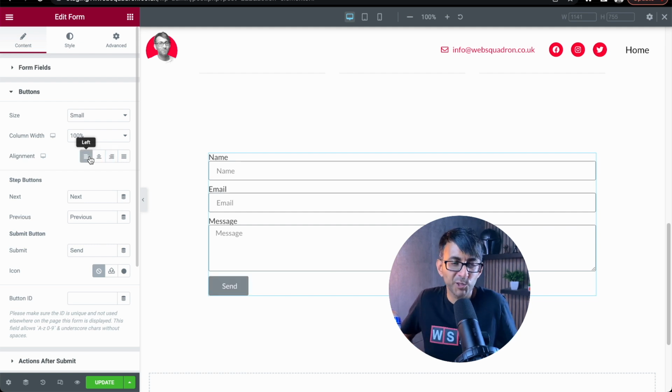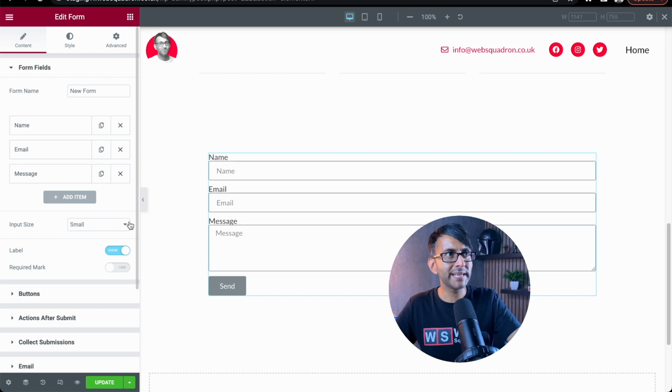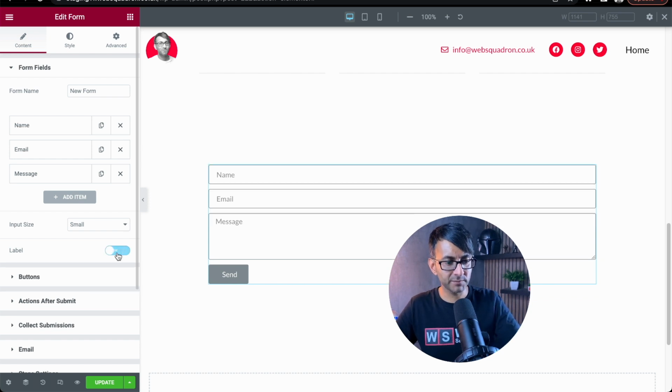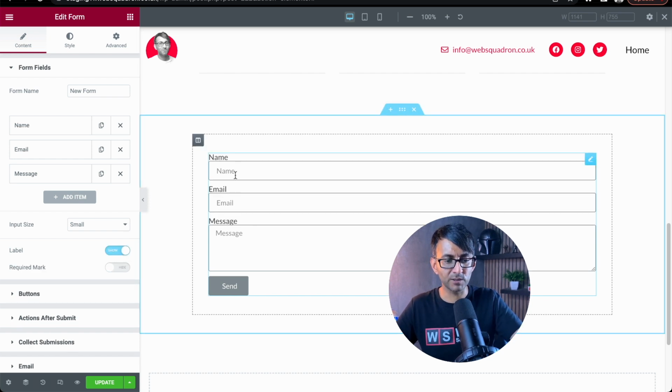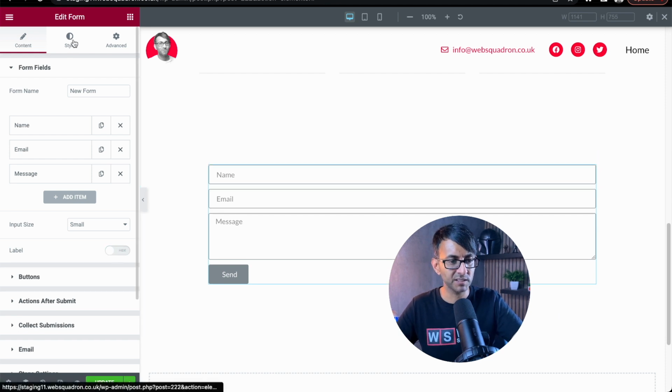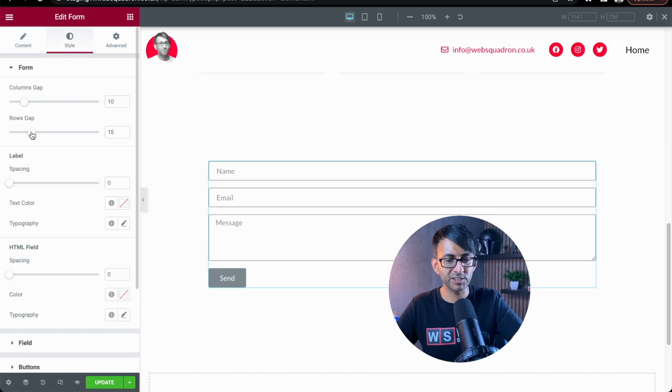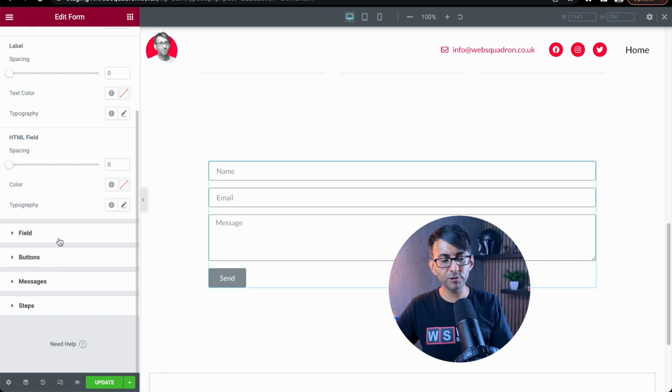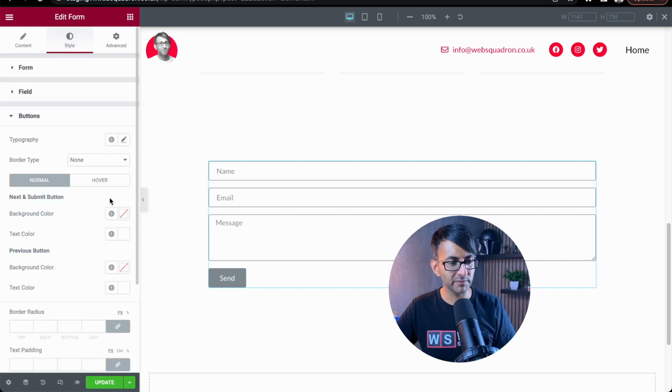Go with what you want to go for. If you want a really succinct form, I sometimes say get rid of the label, because look, you see the word name, email. You do that and that actually looks smarter. You go over here, you can increase your gap. If you've got them side by side, you can do your columns as well. You can do your styling, your color scheme, all of that. I'm just going to go over here and give this the red color like that.